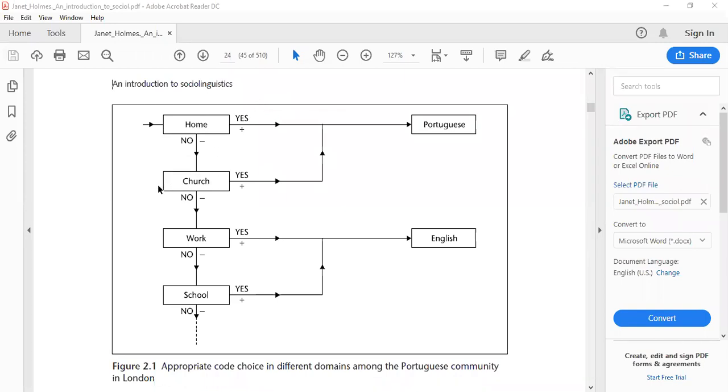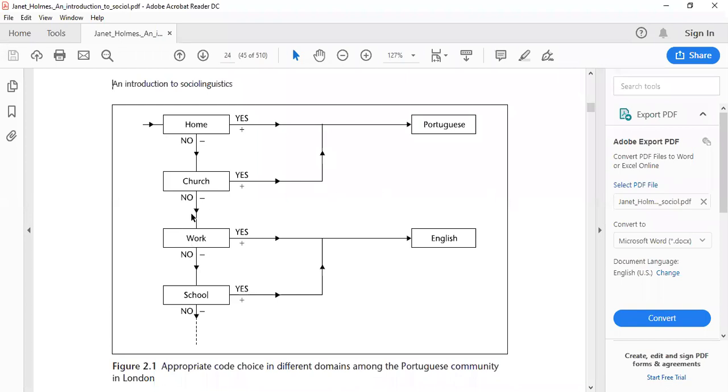So obviously I don't go to church. Let's go to the marketplace, right? In the marketplace, we normally speak Pashto, so I will take it over there to Pashto. For instance, if I'm writing my workplace instead of marketplace, then this would change. The arrow would go straight, and I would make a block and write Urdu slash English over here, because that's my code or choice that I use in a workplace, because we use these two languages or codes when we are in a working place.